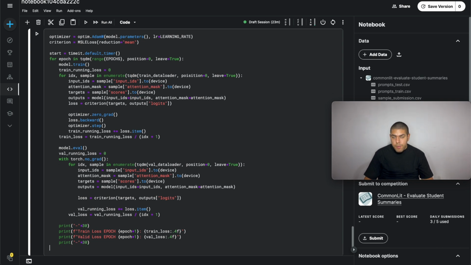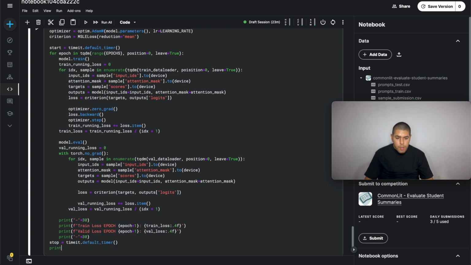Like I said, I opened the timer. It is optional, but I want to know how long it took. So I say timeit.default_timer, and we will print the estimated training time, stop minus start, with the f-string. So the 2 digits is 5 for me. That's why I did it like this. And let's put the seconds.